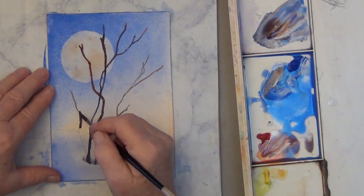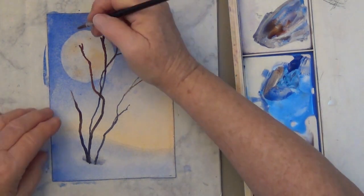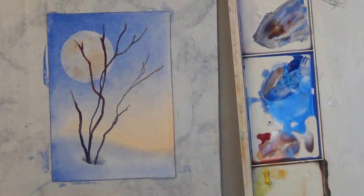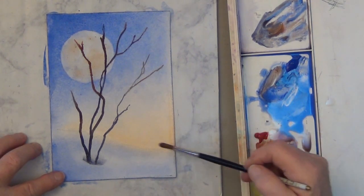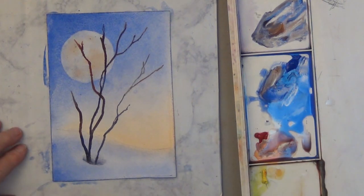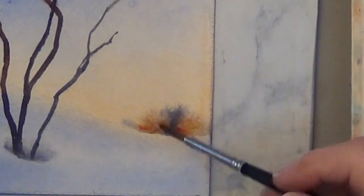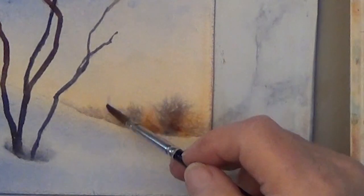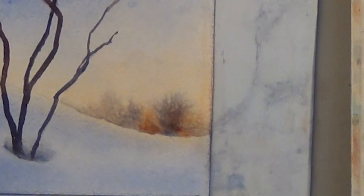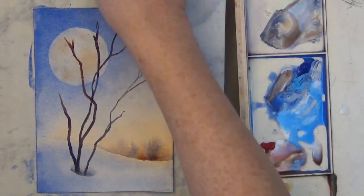This is a moody little painting and it makes a very nice card. I didn't get very much orange down at the bottom — it kind of faded out — so I'm going to re-wet that area very carefully without touching the branch. Starting at the bottom where it's almost dry, I'm just touching it in with a little bit of those two colors, and that will suggest a distant tree line. It's growing a little more than I want, so I'm lifting the edge and putting my masking tape roll under there, holding it upright so gravity will keep the trees in place.